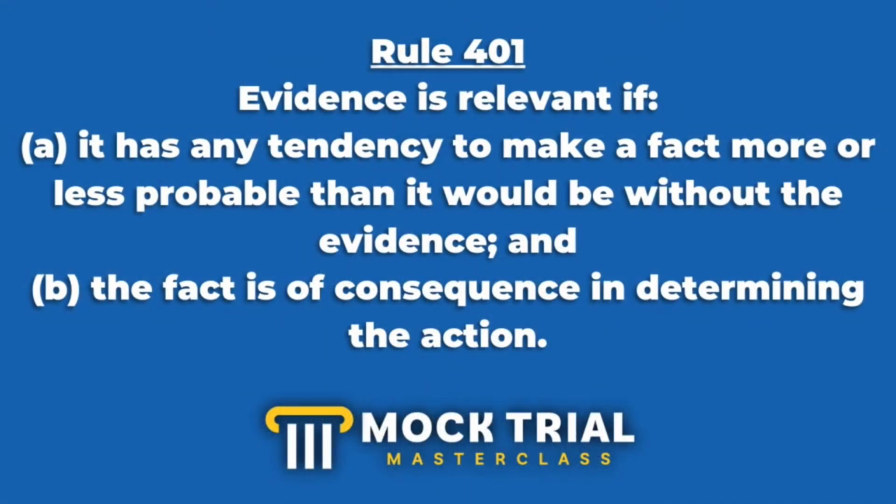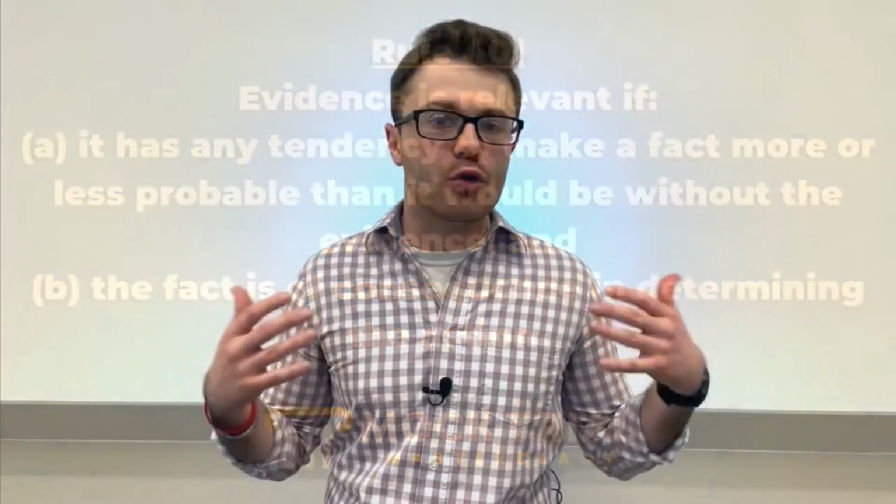So let's take a look at what the federal rules of evidence say about relevance. Here's a look if you're listening on YouTube. Evidence is relevant if it A, has any tendency to make a fact more or less probable than it would be without the evidence, and B, the fact is of consequence in determining the action. So that's a lot of legal gobbledygook, and quite frankly, some of those words you don't really even need to memorize because they don't come up. I got through my entire mock trial career without memorizing some of those words. Others of those phrases are a little bit important, and there's three of those, and we're going to talk about what they mean right now.